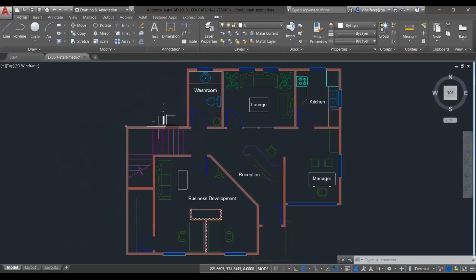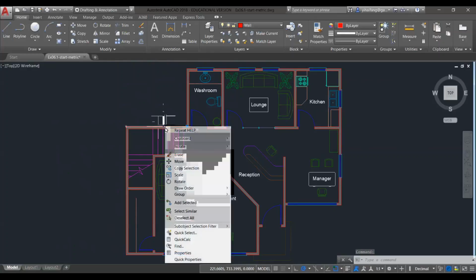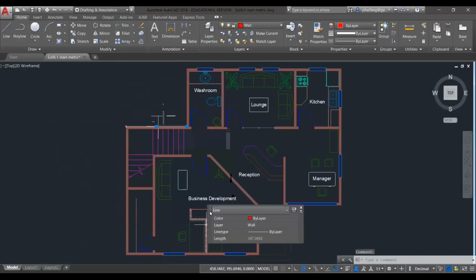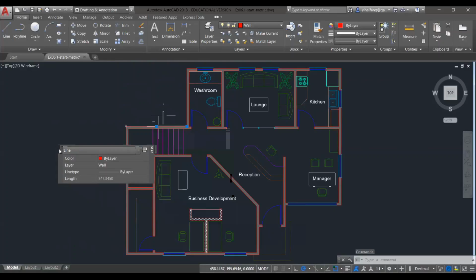Now this is the pop-up window. If you select that object and right-click, in this contextual shortcut menu, you'll see at the bottom there are properties and quick properties. Let's check out the quick properties first. There's a small window here. It also shows you the color, layer, line type, and also length, similar to the pop-up window, right?